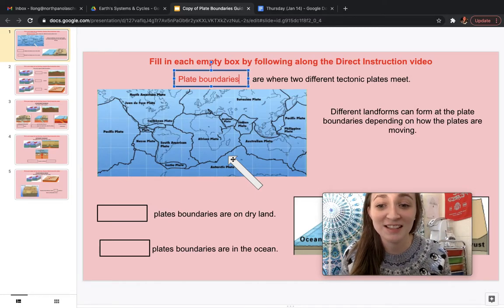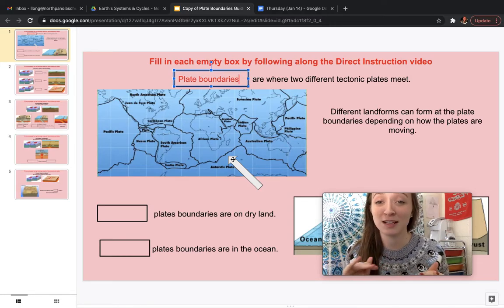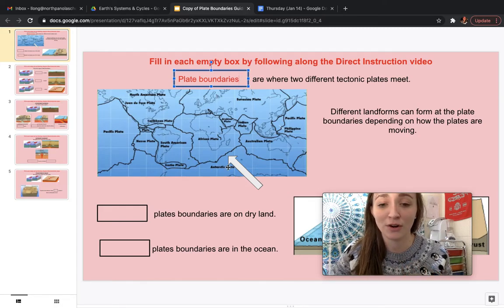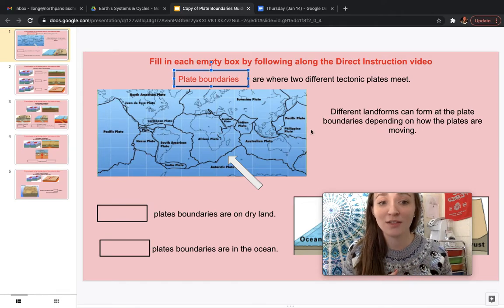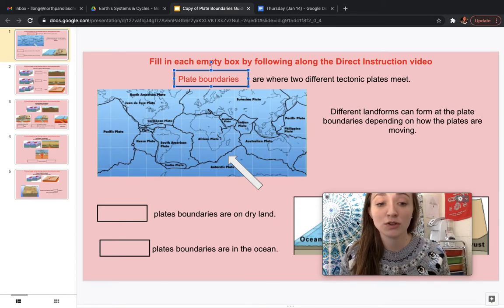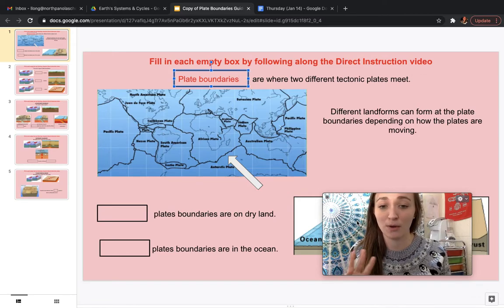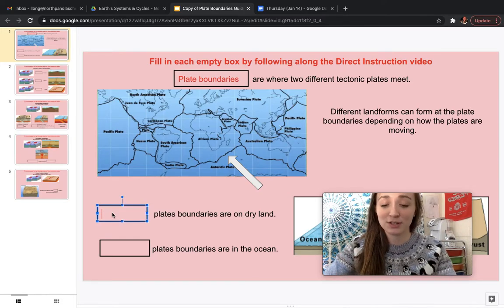There are different things happening at these plate boundaries because, like we talked about before, those tectonic plates are constantly moving slowly, but they're constantly moving with each other. Depending on the direction they're moving together, they're going to cause different landforms to form. Before we dive into the three types of plate boundaries, one thing I want to get straight: there are two types of tectonic plates. We got to define them first.